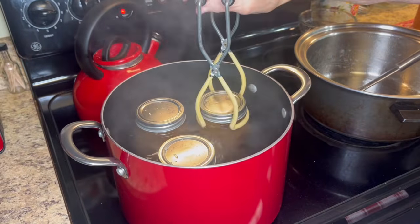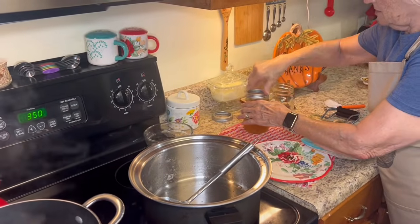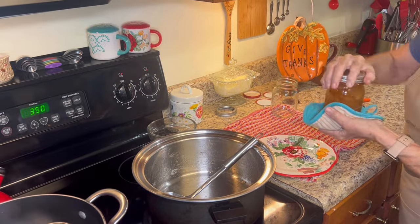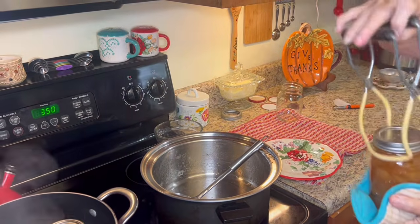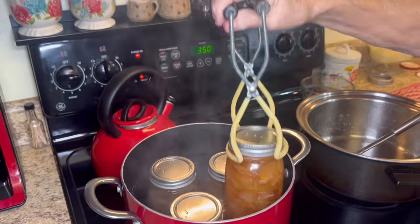Okay? All right. Well, I am so excited about these. So excited. We're going to have to cut Hunter back to just one. Look at that. Since you didn't have but 4. Isn't that beautiful? That's beautiful. Wow.